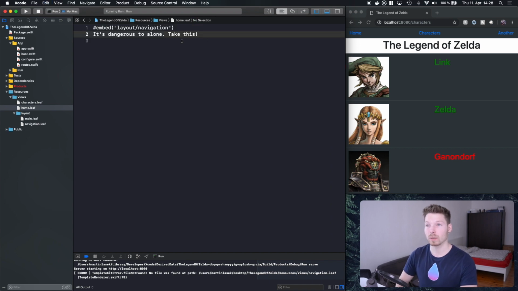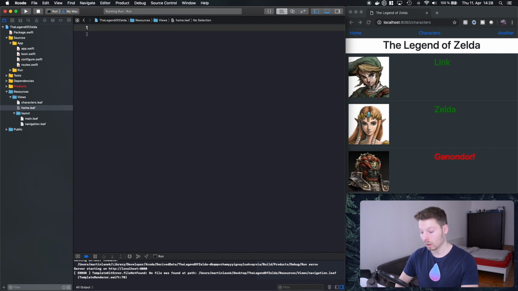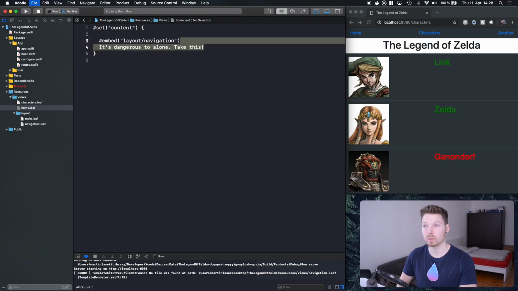This whole content stuff, we can put into a variable with set, and then name the variable, for example, content or whatever you want, and curly brackets. And inside here, you are going to put your content that you want to be stored in the variable called content.